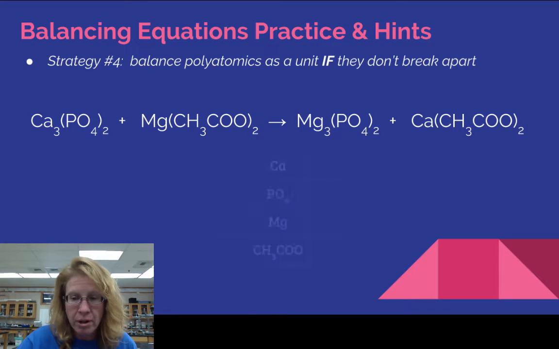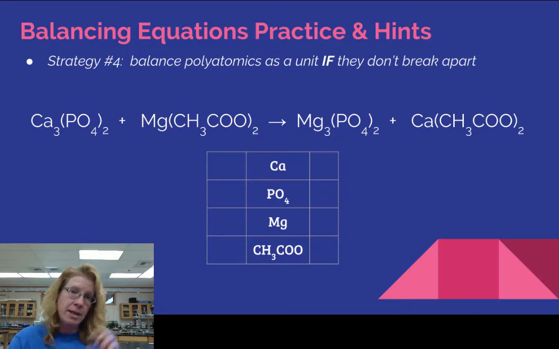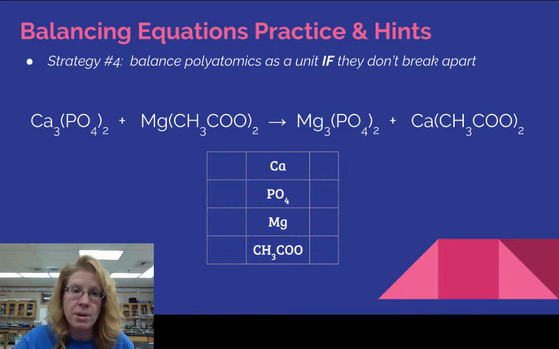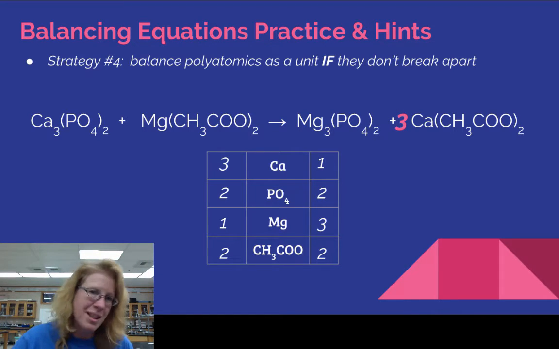So my waffle here looks a little bit different. Because they don't break apart, I can put polyatomics in my waffle and treat them as a group. And now it's actually much easier to balance. So if I pick one thing to balance out, I'm going to start with my counting first. Try to figure out what the most complex thing is. It's one of these either calcium or magnesium kind of ones with all these elements in there. So you can pick one. If you pick a different spot to balance it out, that's fine. I chose to balance out the calciums first, simply because it was the thing that was on the left, so start there, right? It works.